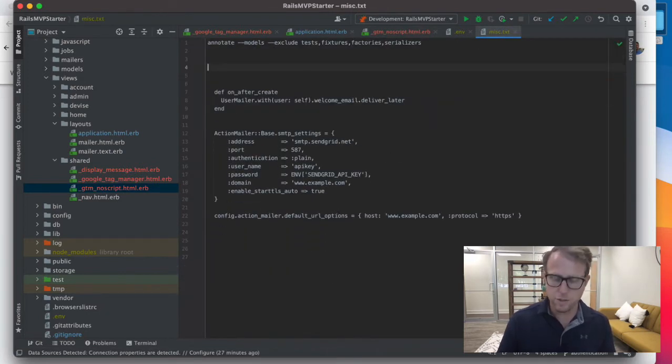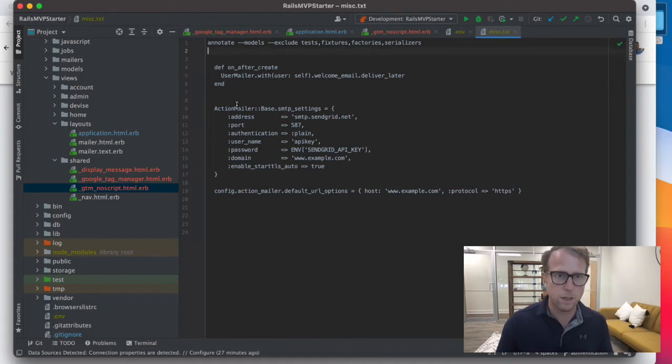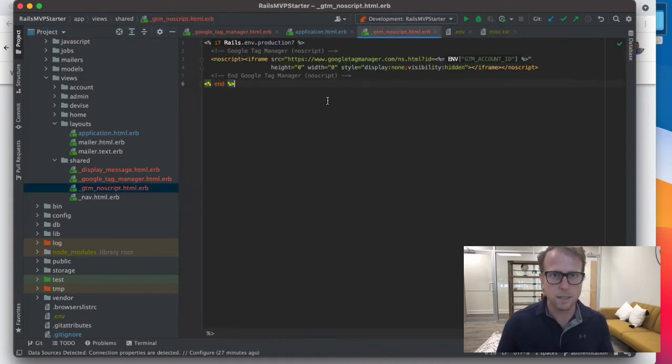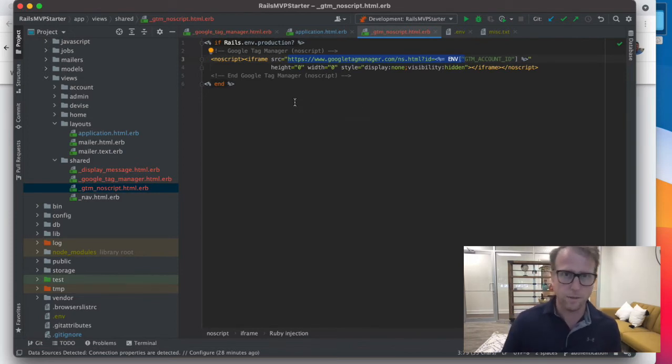This is for if someone has JavaScript turned off in their browser, then this will allow us to still make some request to the tag manager to track the page view without using JavaScript. JavaScript is the preferred way to do it, but people can do whatever they want with their own browser. So this is another way to make this request to the tag manager to at least know that someone viewed the page even if they're not using JavaScript.